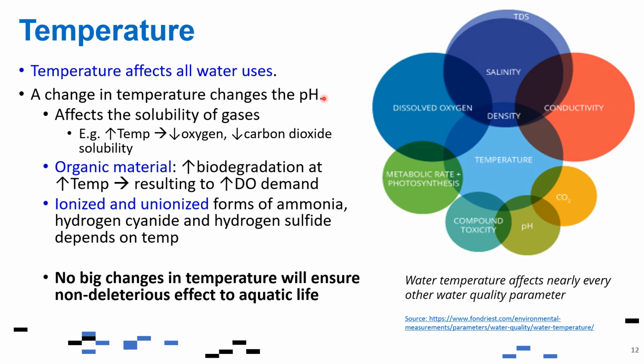So that's why in cases where, for example, there is a discharge from a manufacturing industry, normally these discharges are quite warm. And so it goes towards a discharge in a river, for example. Once it goes towards a river, the warm water will warm up the receiving water in the river. So that also changes the temperature of the river. So we could refer to this as thermal pollution.